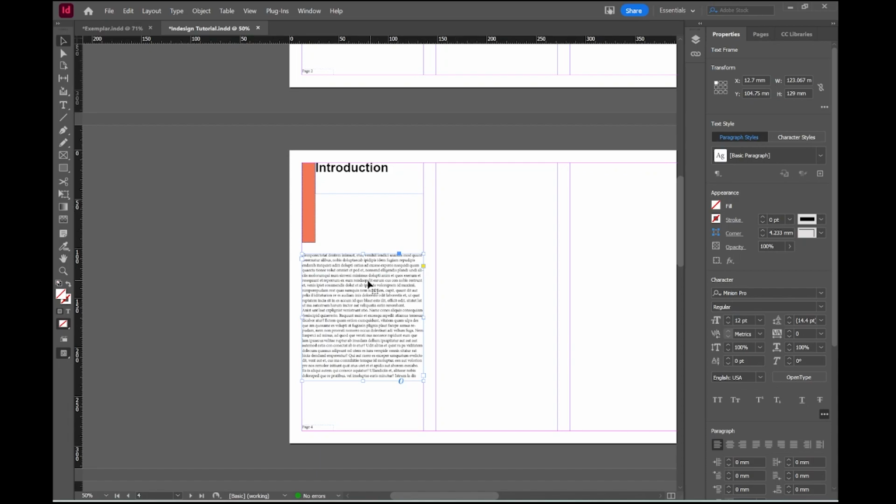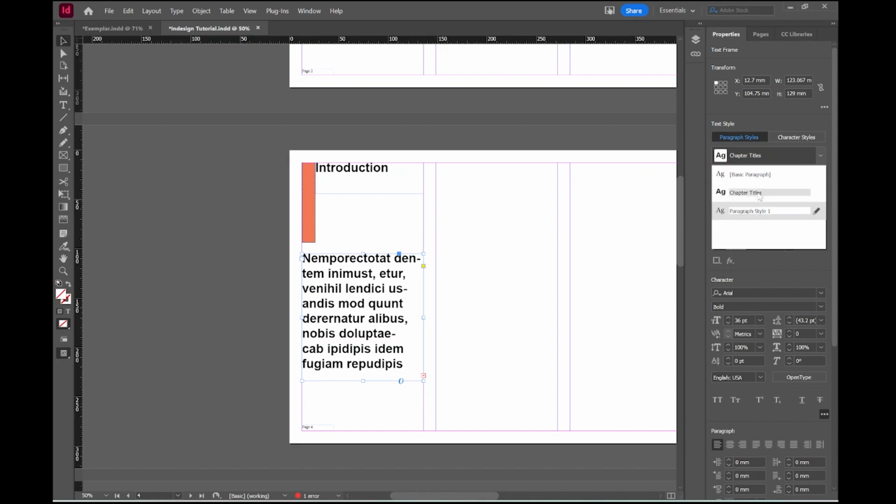What I can also do is create a paragraph style for my paragraphs. What I would do is just click again. Let's try changing the style right now. So if I go paragraphs, and I click here.